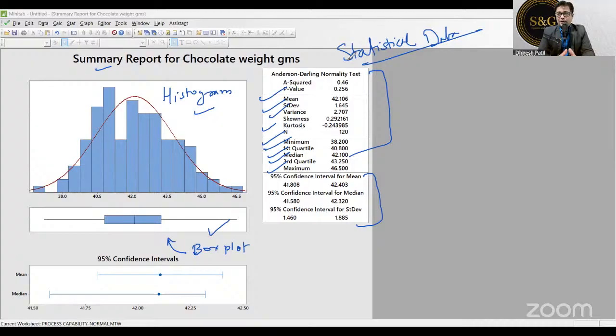Clear, everybody? Just give me a quick yes in the chat box. Okay, it will take a complete session to explain each and every element of it. I'm just taking an overview of this one.